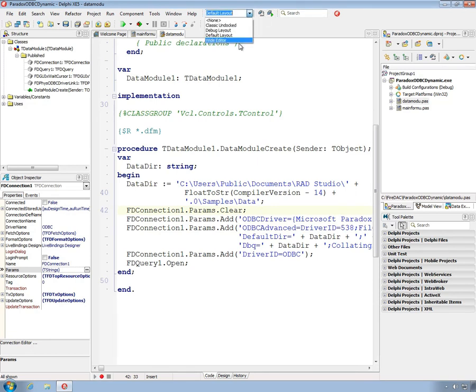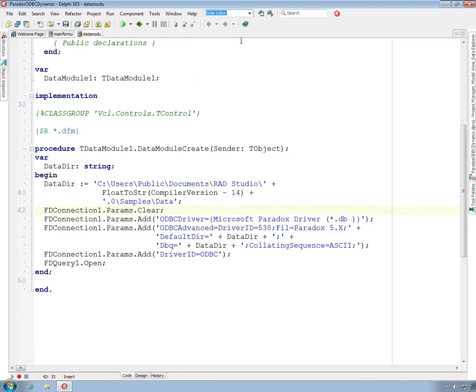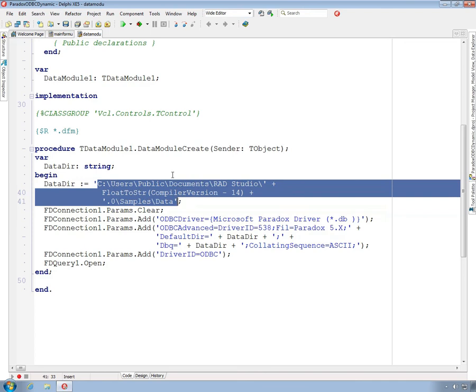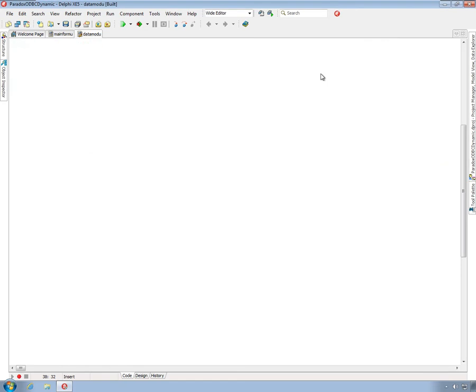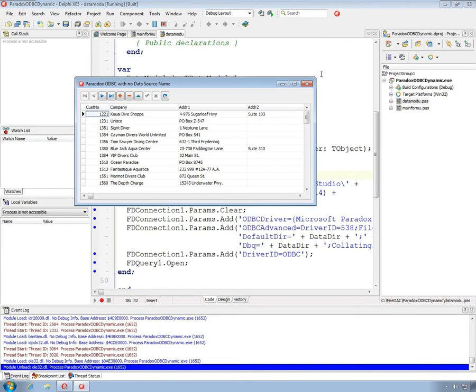Well, my code here demonstrates that as well, but instead of doing it at design time, I can do it at runtime and load in information, including I can dynamically calculate where that data is. So if we run this application, what we'll see is that when it starts up, it's connected using ODBC. These are Paradox tables. There is really nothing different about how I approach my development here using FireDAC versus the old BDE. The important thing is that I get the BDE out of there because, as we know, it's not only been deprecated, but it's going to be gone one of these days, and this makes it a good time to perform your migration.